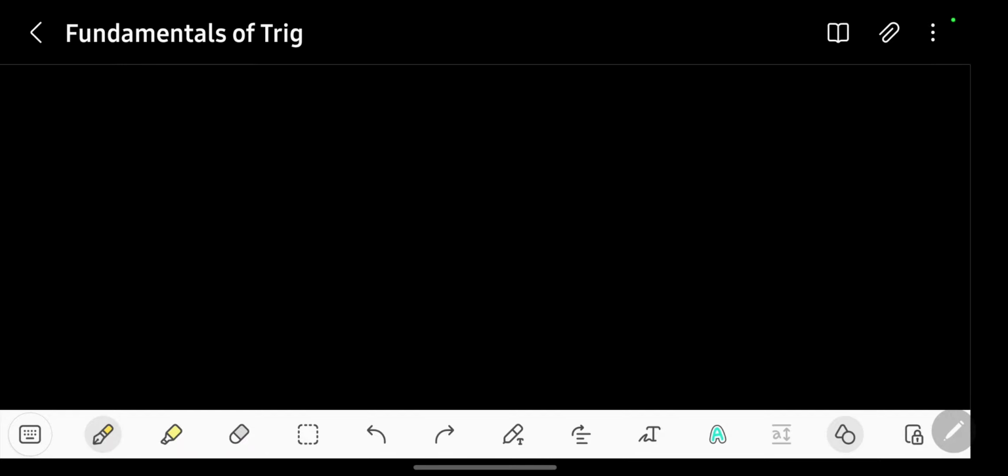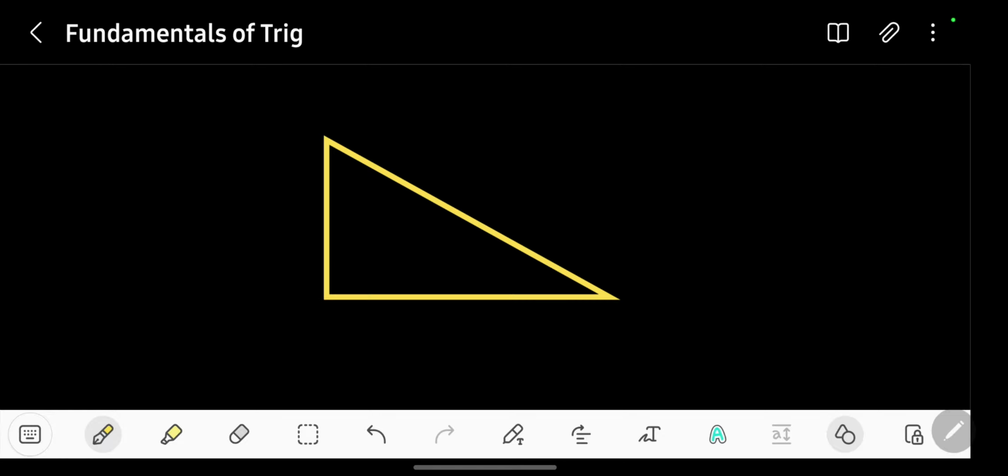Okay, guys. I just want to share with you the basics about trigonometry. In grade 10, this is where you learn about this topic, which is called trigonometry. It's one of my favorite topics in mathematics. It seems to be challenging to most learners, but it's not really that difficult. It's just challenging and tricky.